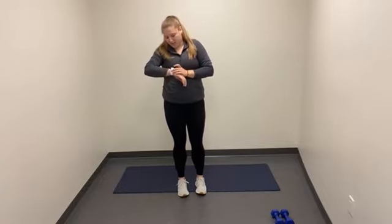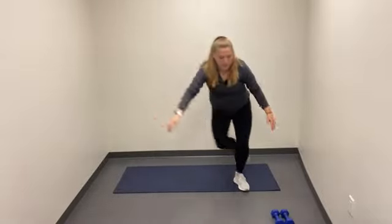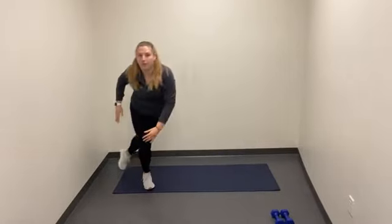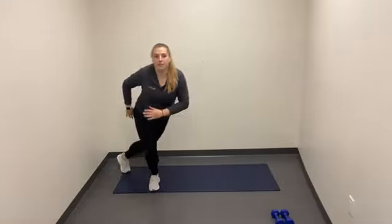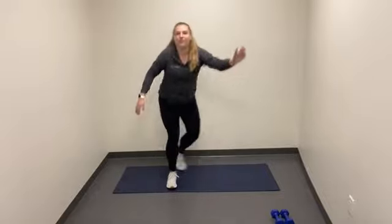Then we'll get right into our workout. In 3, 2, 1, here we go. Breathe through this one. Go at your own pace. Whatever feels good for you — if you want to keep the hands here, just do some light taps. Again, you can add in the hop and touch. Use the arms to propel yourself, or we can do the step touch. 4, 3, 2, 1, relax. Awesome job, everybody. I hope you're feeling really warm. Grab a sip of water, and then we'll hop right into it.